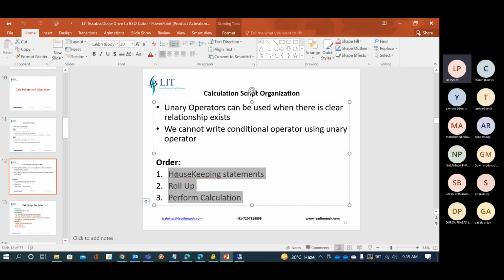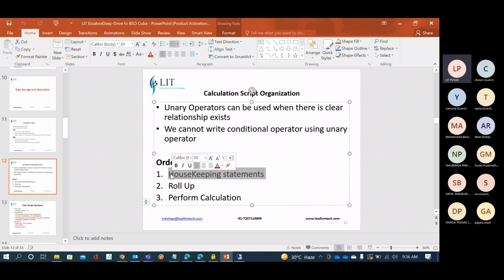And this calculation script command is available in this order. First, we have to write the housekeeping statements. Housekeeping statements are global in general. Global in the sense, if you are aware of C programming, we create a variable A and assign A equal to 5.